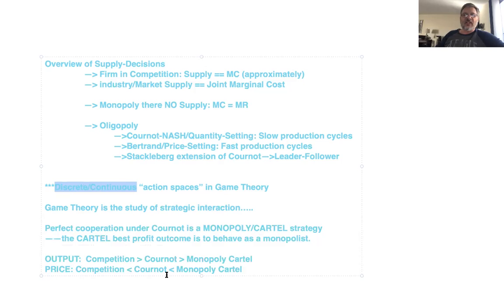Okay, so the word discrete in this context is like having whole numbers. Like in the games, like Bonnie and Clyde, it was either remain silent or confess. You do this or that. And in the case of the output problem we just looked at, it's either produce 30 or produce 40. There was no like I can do 30.3256. So it's the difference between whole numbers, which are discrete, and the real numbers, which are continuous.